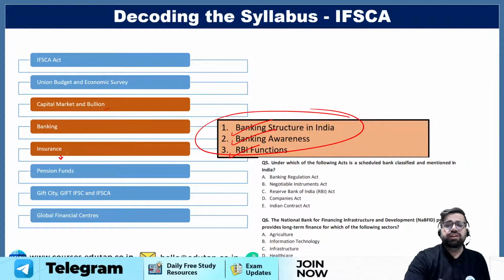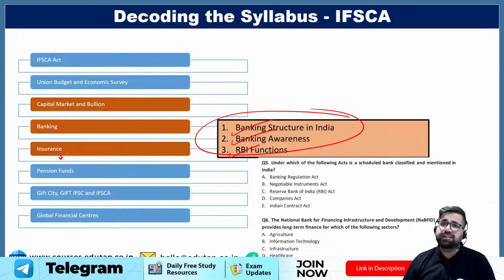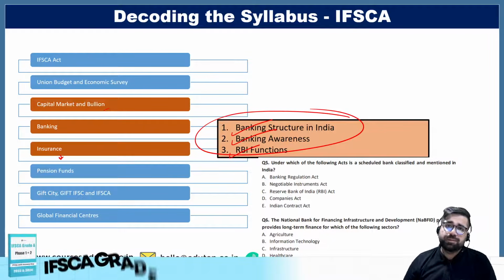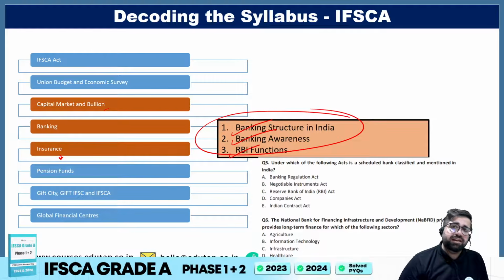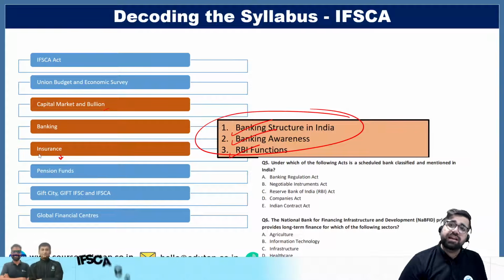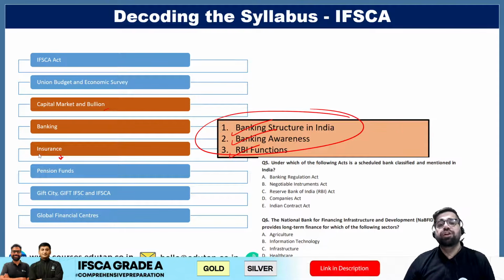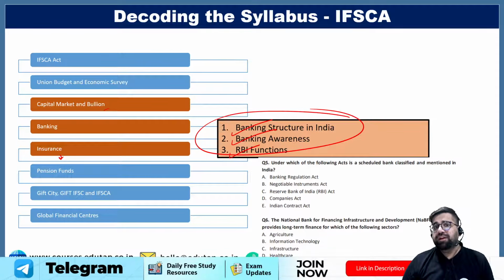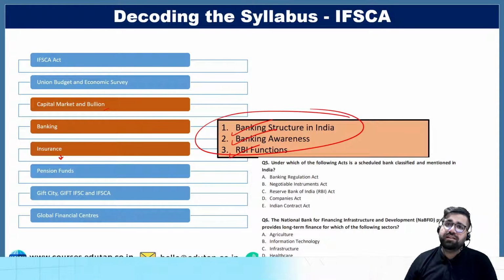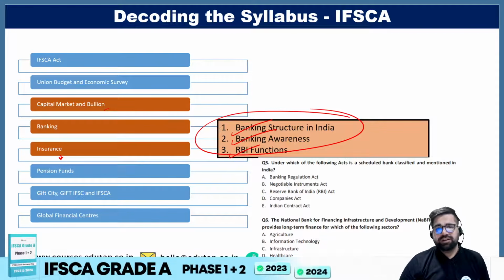Now comes your insurance. In insurance, what you have to do, the basic principles, obviously, what is an insurance contract, what are the basic principles of it, how many parties are there. Then you have to read insurance products and lines. You have to also cover the components of underwriting, reinsurance, double insurance and whatnot. So insurance, if you have prepared for ADI, then you can use it over here as well. But if you have not prepared for ADI, then you have to start from scratch for insurance, right?